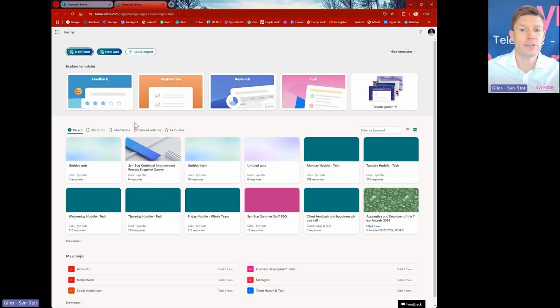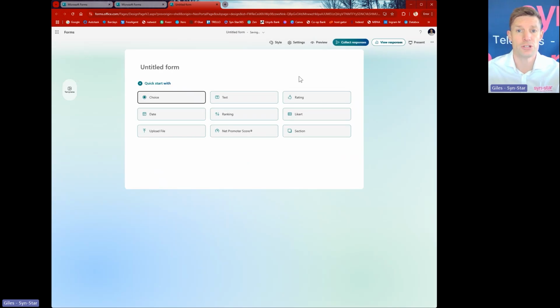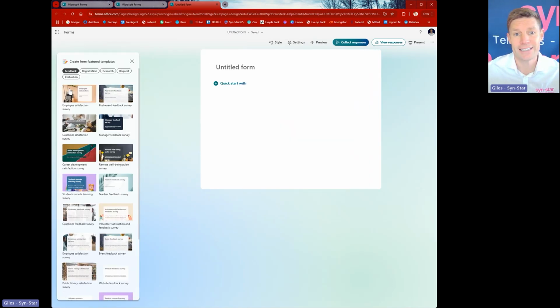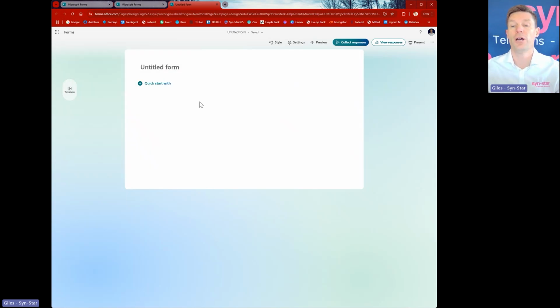So you can select from different templates. If we go new form, it would just take you straight into the basic style. Whereas you see over here on the left, you can select templates and there's lots of different ones depending on the type of form that you're trying to create. But for this example, we're just going to do a form from scratch, just so that I can show you the different types of questions that you can create. It's really, really easy. And as I say, this is the internal view where you can afterwards collect responses, etc. But let's go with this.